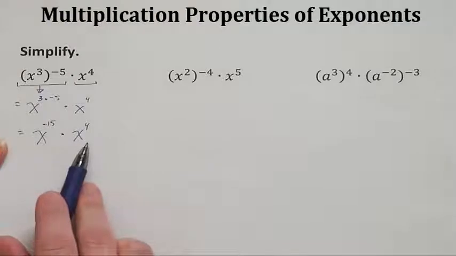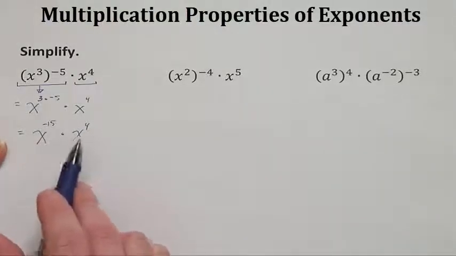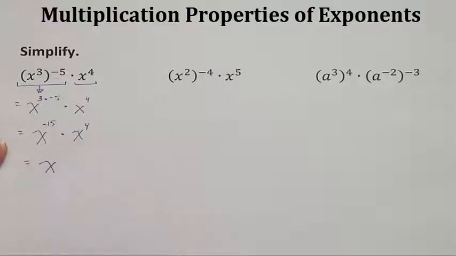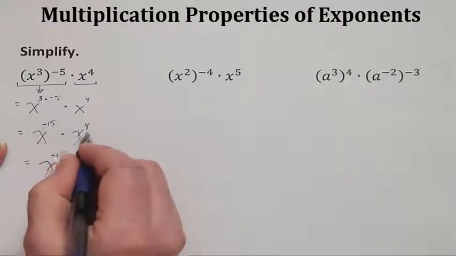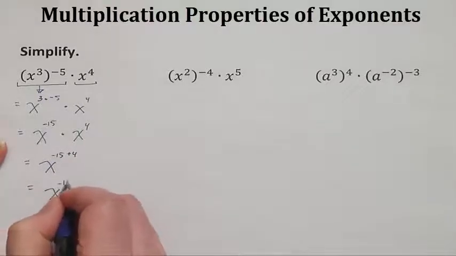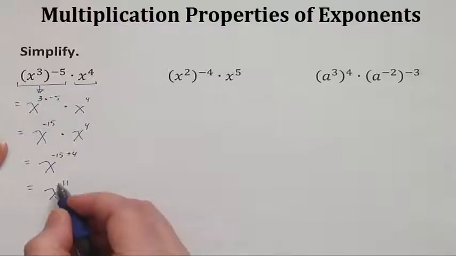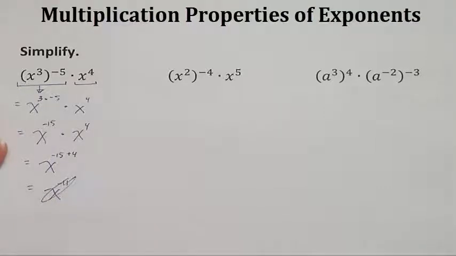Well, now it looks like one of our old rules. I see same bases of x. Same bases of x means that I could add the exponents together. So that was a negative 15, and that was a positive 4. So I actually have x to the negative 11. Well, I know that I'm not allowed to have anything to a negative power. So this entire x is on the wrong side of the fraction, so he needs to go to the other side of the fraction. He's now a happy positive power. You cannot have an empty top, so you fill it with a 1. So my answer is 1 over x to the 11th.